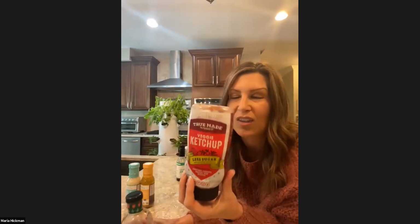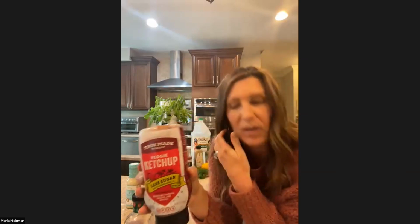And I swear the kids will not taste the difference with this ketchup. It is so good. And the barbecue sauces are really good. Primal Kitchen Ranch, the cheapest that I have found it is on Thrive Market. So any of you guys who purchase stuff from there, I love Thrive Market.